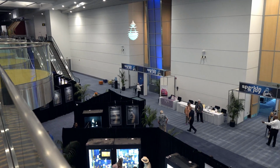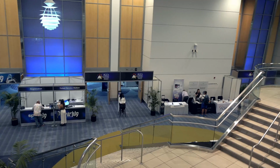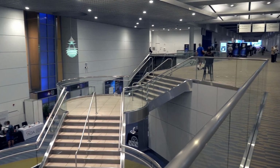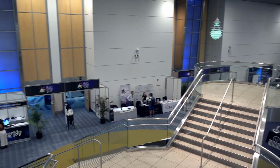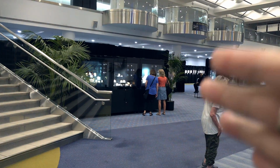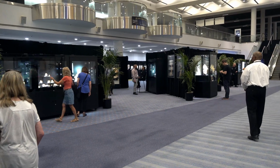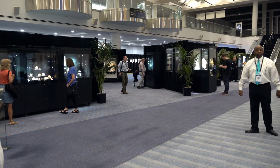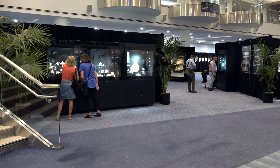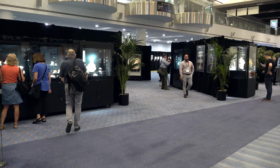It looks like this show this year is in a whole different section of the convention center. But here is the vantage point from upstairs before I head down. So let's go down. And as always with the main show, there are booths and exhibitions before you go into the main ballroom. Last year we got to see the Alma Rose, the Alma King, and the Alma Queen, and I even got to interview Brian Lees, I believe, the owner of Collector's Edge. I'm hoping to see him this year, but right now we have something else out here, and I want to show this to you guys before we walk in.